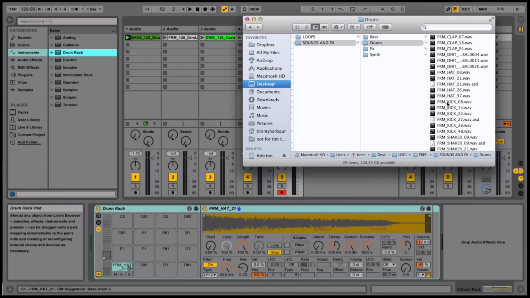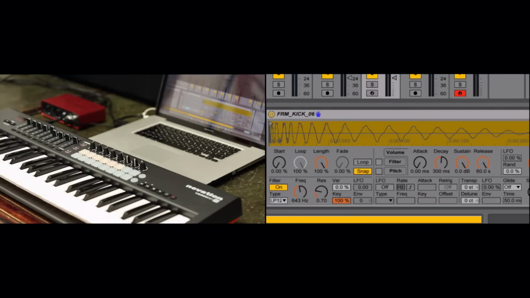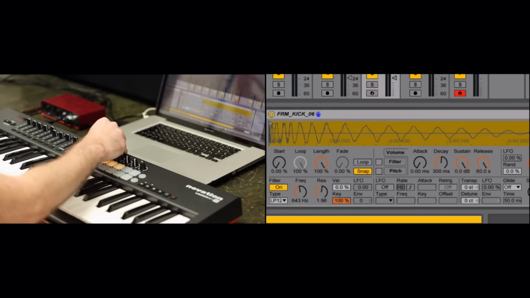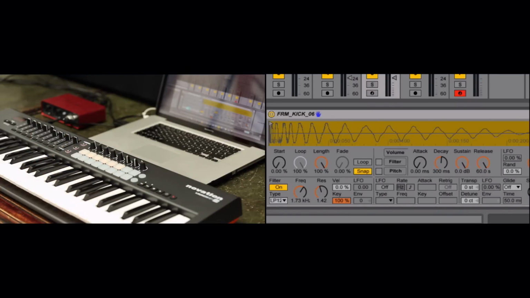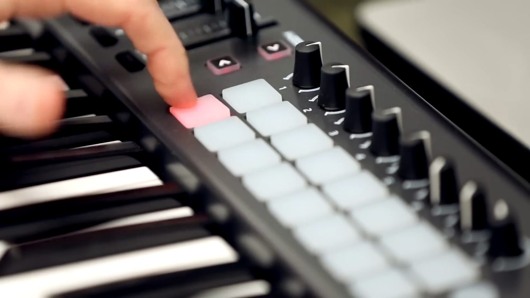Arrange other samples as you wish. You can also change the properties of each sample in the drum rack by clicking on the device and moving the rotaries. Make sure the top InControl button is lit to do this. So now I can play the open hi-hat section along with the beats to add variation.